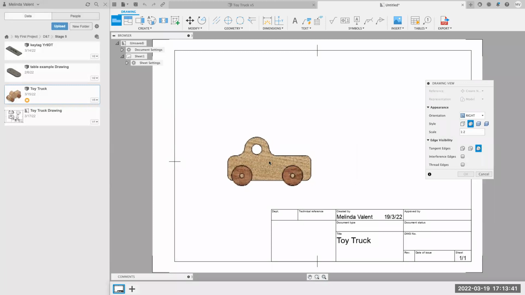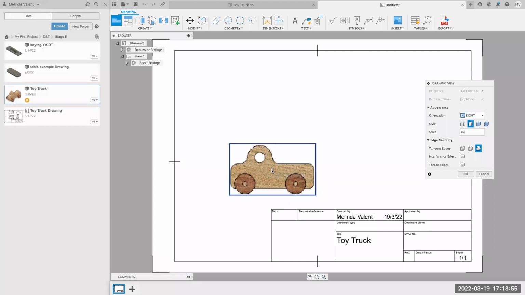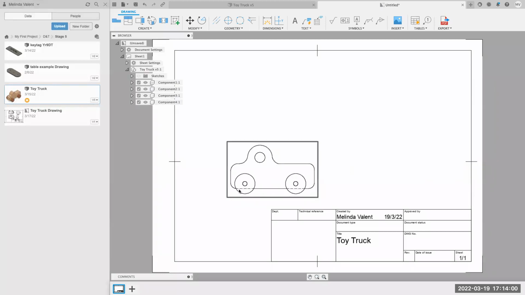Now I'm going to place this in the bottom left-hand quadrant of my sheet because I need to place two other views above and to the side of it. So here I only need space below it for a label, but I need space above and to each side for dimensions. So if I place that down here and click OK, you can see there it's got the dashed line showing the hidden detail. That's obviously lines that you can't see normally when you're looking at the object square on, but exists on the design behind that surface.